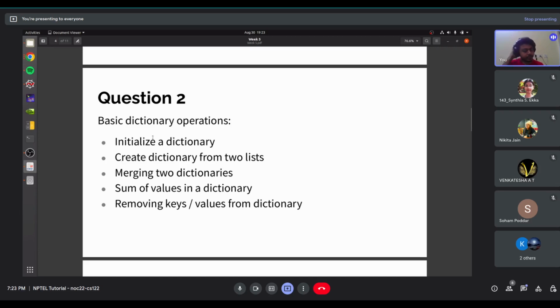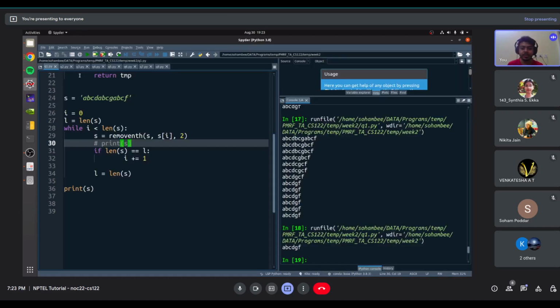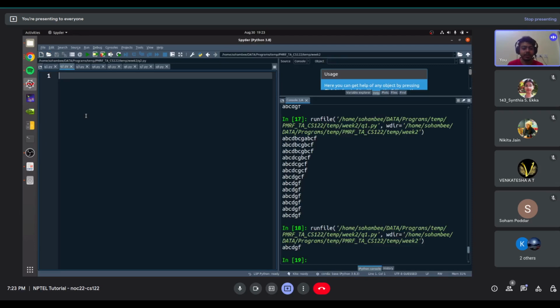So we'll do all of these operations one by one on our dictionary, and I hope you know what a dictionary is. A dictionary in Python is like, you can say, an array, but instead of getting indexes in a 0, 1, 2 form, we can give some labels to it. We can have some keys. So for example, we can say January equals 1, the first month, or February equals 2, something like that.